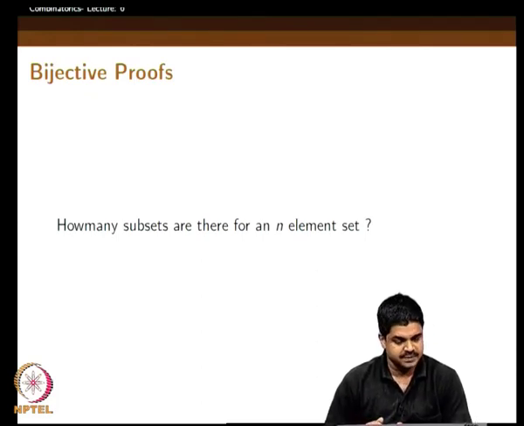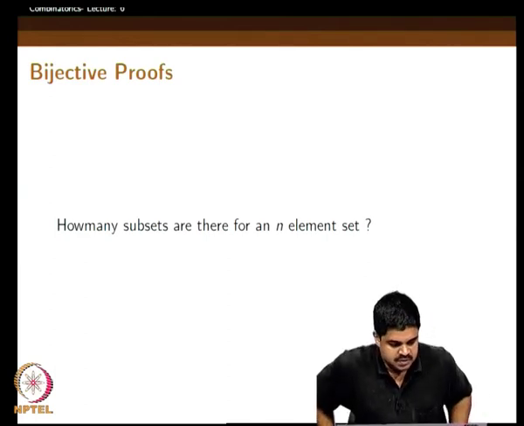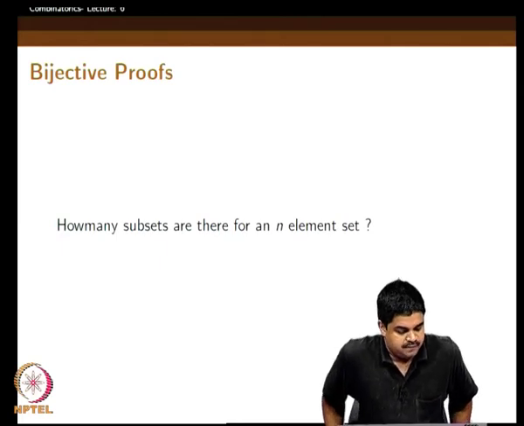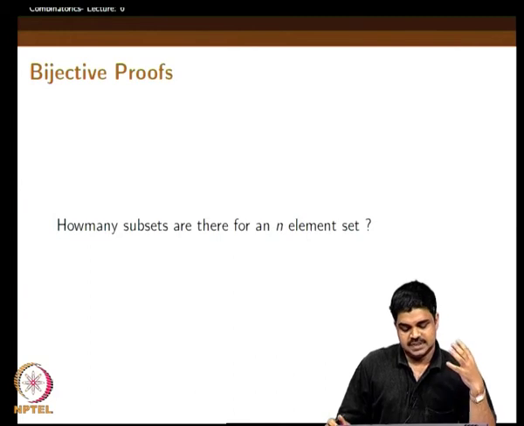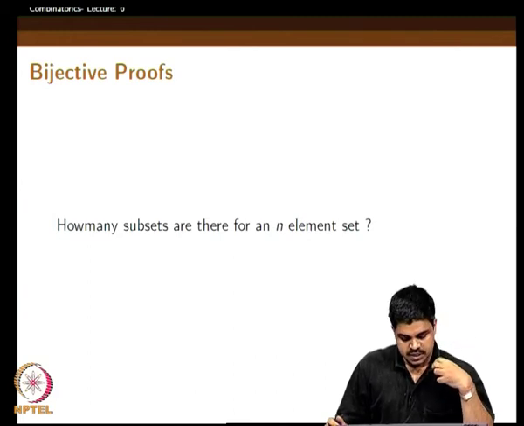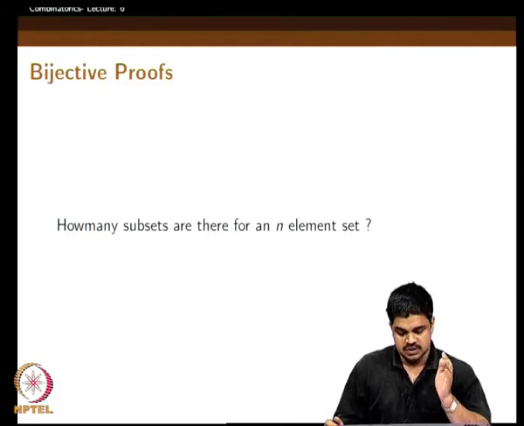The multiplication principle was actually counting the number of members in the Cartesian product of two sets, right. When certain objects have several components, and one component comes from one set whose cardinality we know, and the second component comes from another set, and so on, then we can multiply the cardinalities of the individual sets to see how many are there.